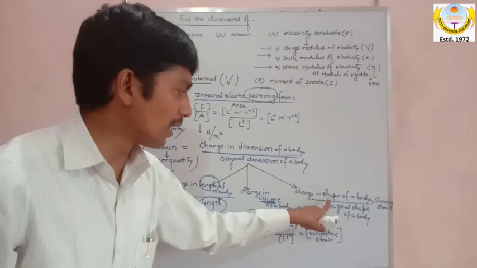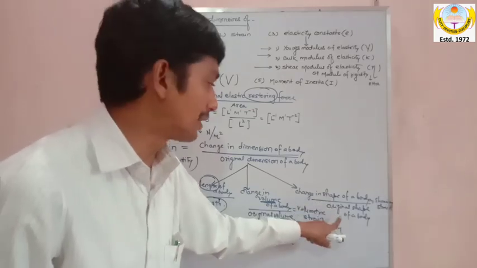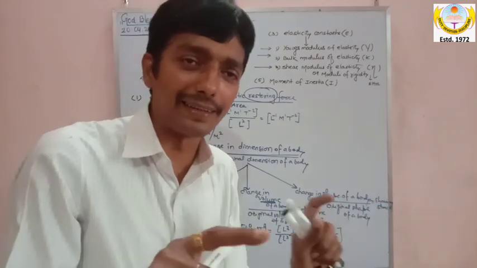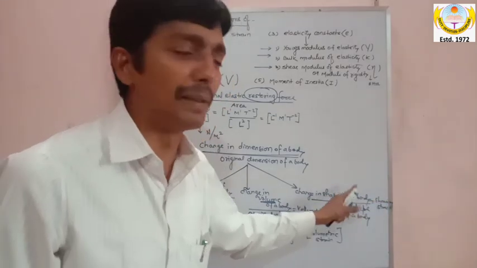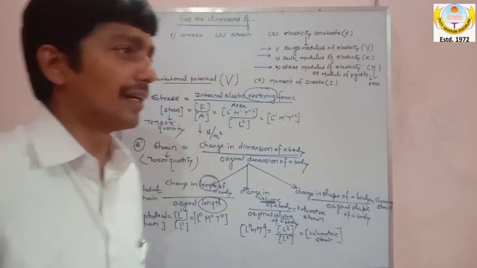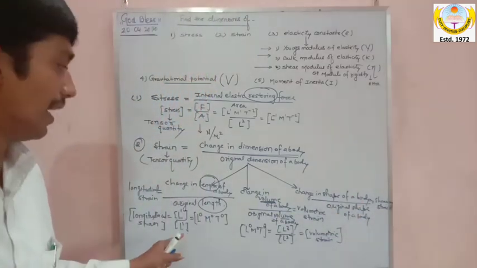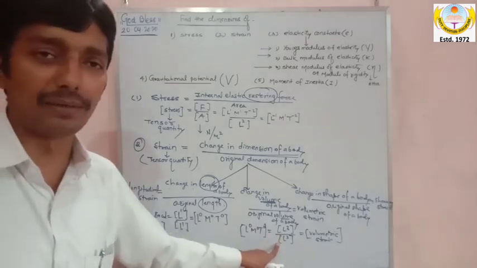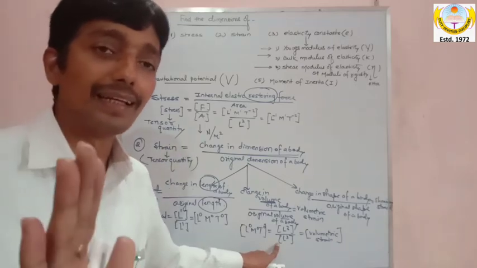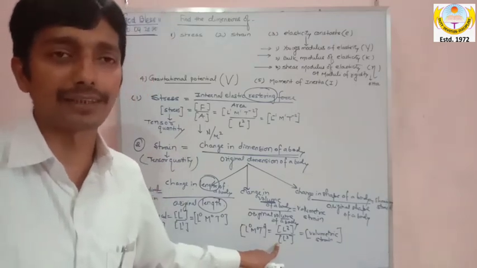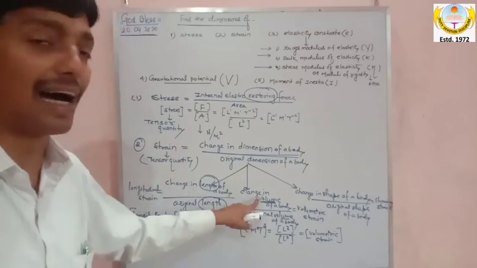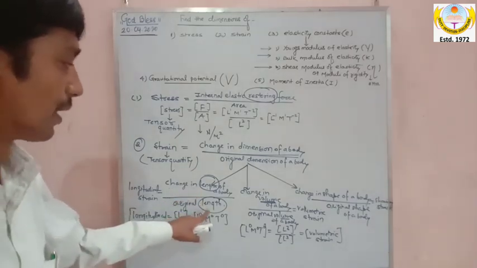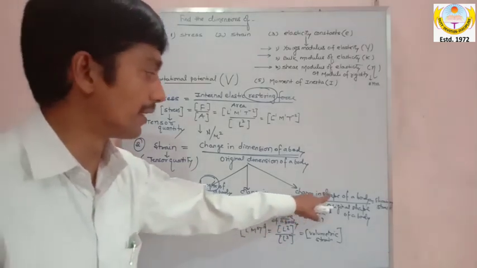So here also, shape of body divided by shape. My dear, in the numerator the shape which I take, in the denominator the same shape I will consider. So again the dimension will be dimensionless here also. So here this dimension L0, M0, T0 and this dimension L0, M0, T0 shows that they are dimensionless quantities, because, my dear, they are the ratio of the same quantity. Here also length, here also length, here volume, here volume, here shape, here shape.